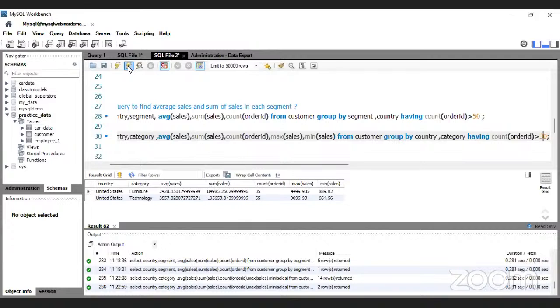And you can analyze them. Technology, in the sense, can be a mobile phone or probably a laptop. So sales is high compared to furniture. Most of the people focused on purchasing technical things. That's why the sales is very high. This is how you analyze, and even the number of orders is very high in technology compared to furniture, and also the maximum sales.